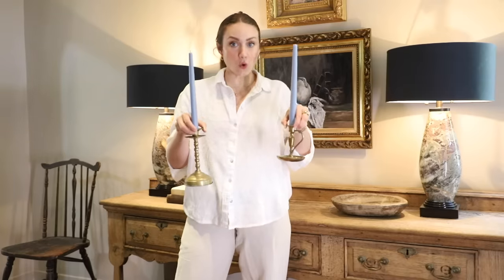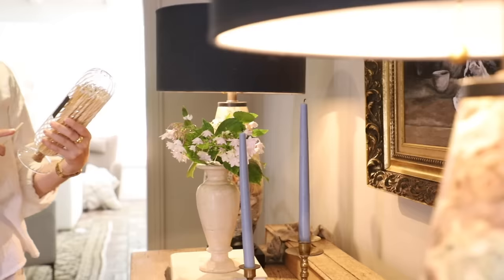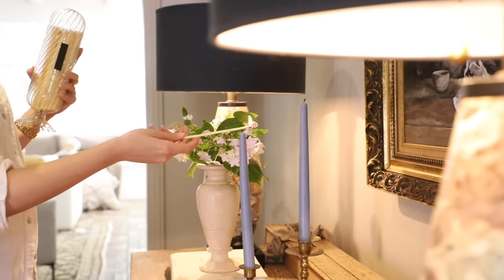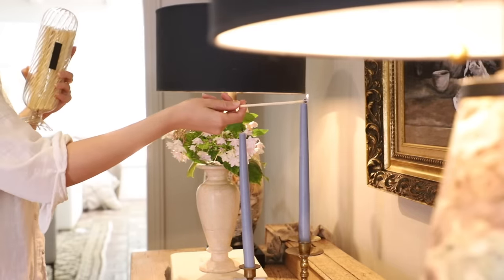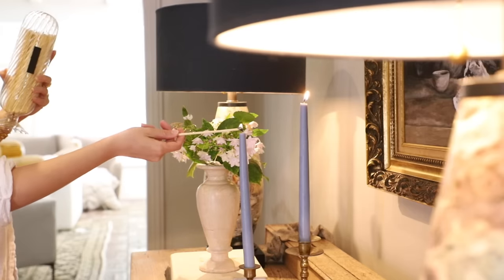If you've been following along on the vlog on our many flea market adventures, you've been seeing me gravitate towards blue, light blue, cornflower blue. So I love to bring in a color for the season. It's the perfect accent color, a subtle pop to bring into a really moody room to make it feel more like summer and spring, just give it a little bit of seasonality.